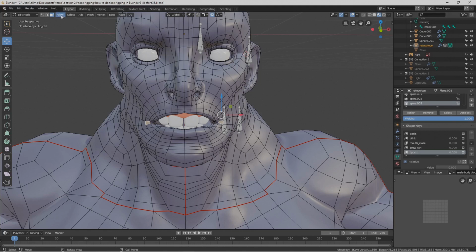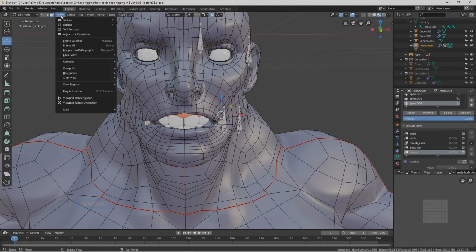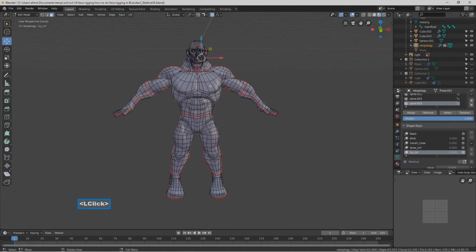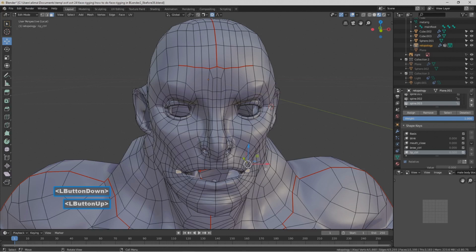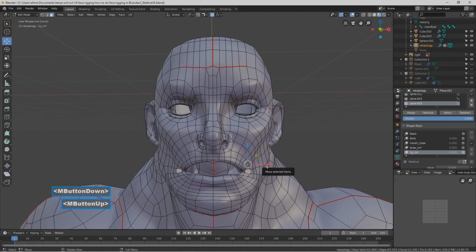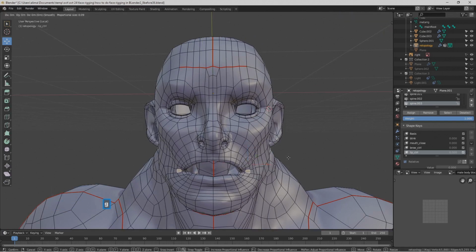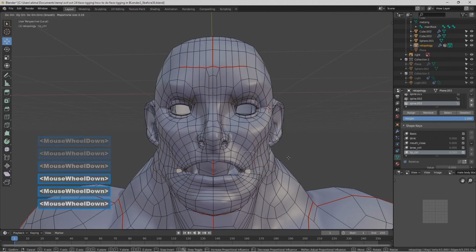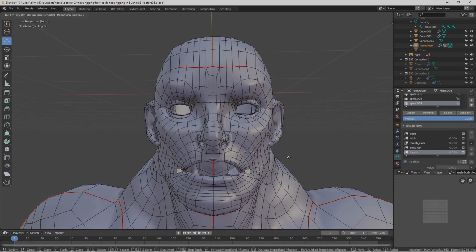is we can go to view, and then we can go to here where we see local view. So we'll select toggle local view, and then I'll hover here, hold shift, press B, draw a zoom box to zoom in, and now we can see without those bones being there. So what I want to do is I'm going to press G. When I press G, that's a grab. And then that allows us to see the proportional editing tool. So I'm rolling my mouse to make the area bigger.